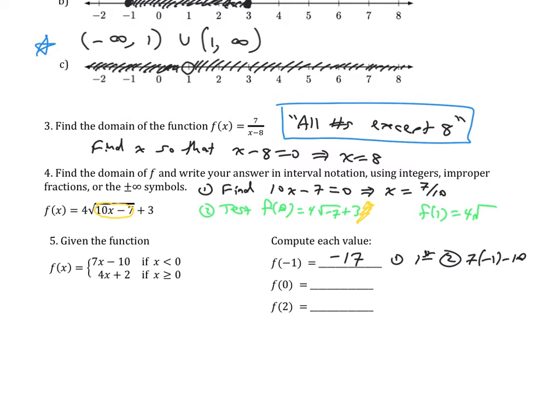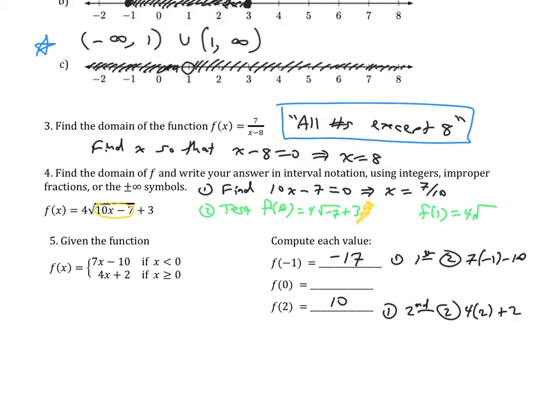Let's do f of 2. For f of 2, again, I'm taking my value of x and I'm looking here to see which piece I should use. The number x should only make one of these statements true. 2 is not less than 0. 2 is greater than or equal to 0. So the second statement, the second piece, is the one at play for the x value of 2. And then my second step is just to plug 2 into the formula that's part of that second piece. So the formula for the second piece is 4x plus 2. So plugging 2 in for x, I would get 4 times 2 plus 2, which is 10.